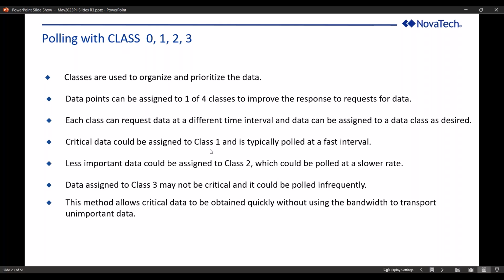I know this slide is very wordy, but the idea behind it is, hey, if you want your more sensitive or critical information, you can specify that to be class 1. Your less important information will be class 2, and your least critical data can be class 3. On the DNP3 client side, depending on your application, you can say, hey, poll class 1 data more often, so every 2 seconds, or class 2 data every 3 seconds. So really, at the end of the day, you just want to prioritize it so that your most critical data gets pulled more often and comes back sooner.